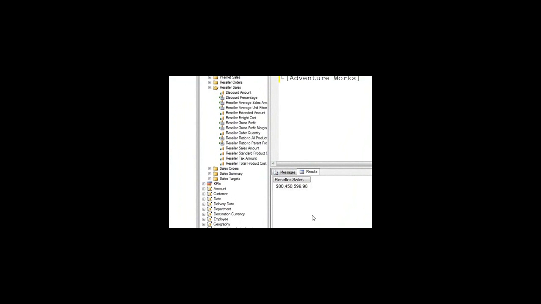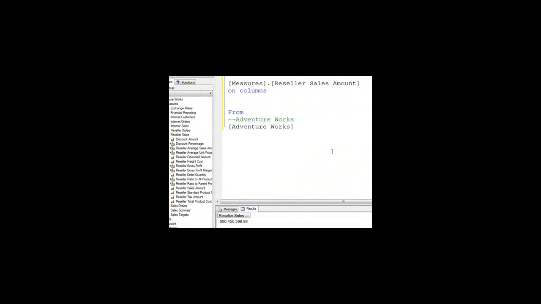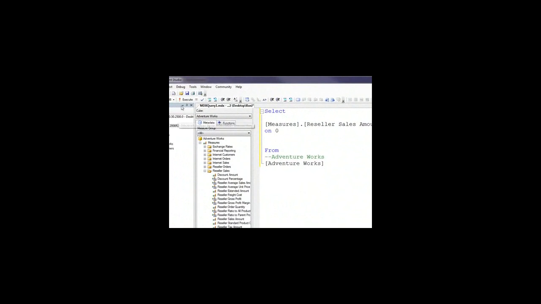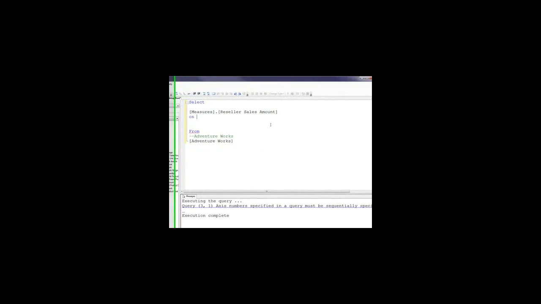This is better in that I actually have reseller sales, so my output down here I can see. If I come over and take a look at the messages, it says 2 rows and 1 column as I come on down. So there's my on columns. By the way, I could also do it this way: on 0, which is the column. Same thing. 0 is the column, 1 is rows.